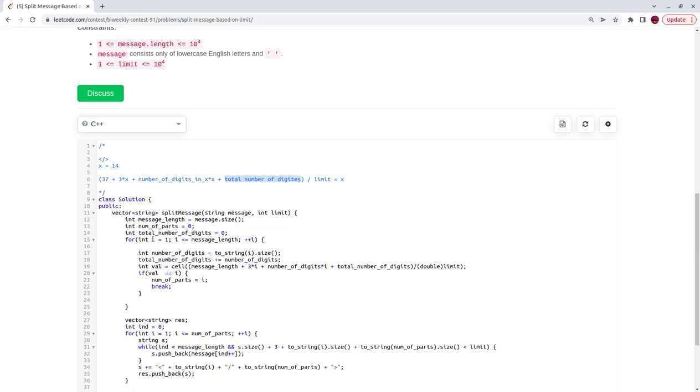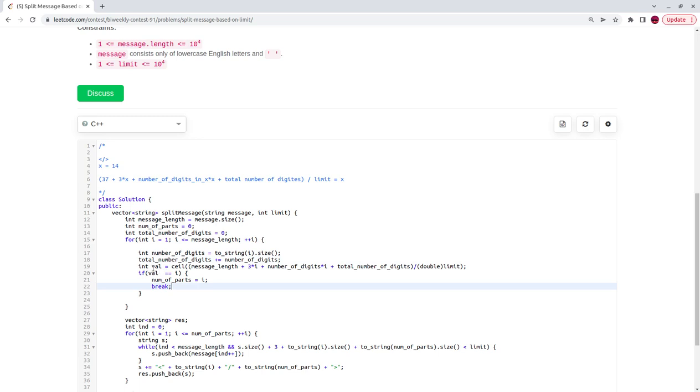Then we will loop from i equal 1 to the message length, and for each i we will calculate the number of digits: we convert this i to a string, and the length of this will be the number of digits for i, and we add this to the total number of digits so far.